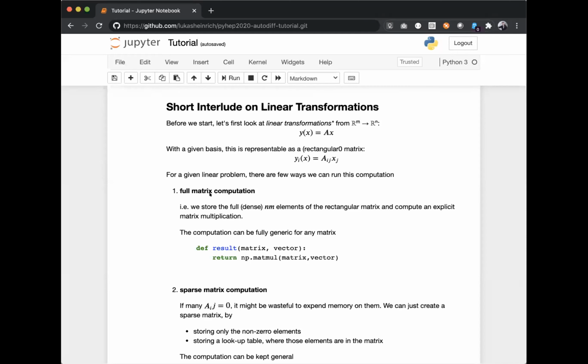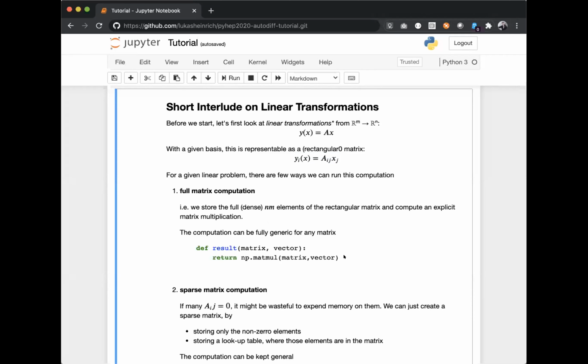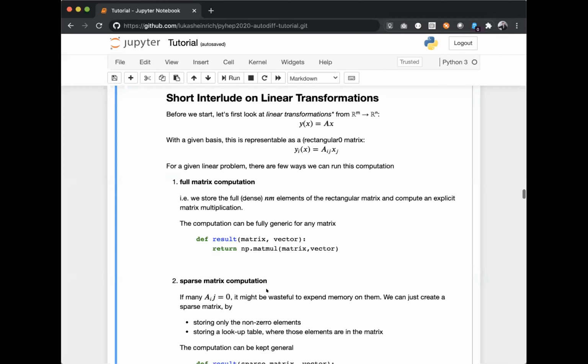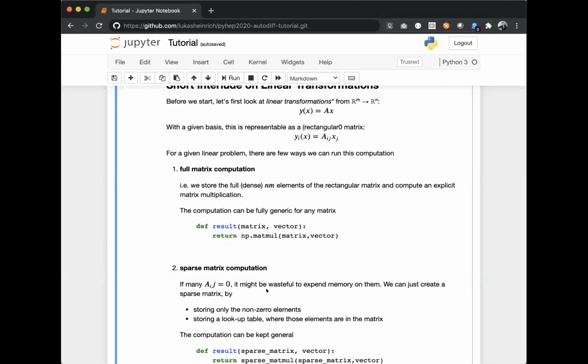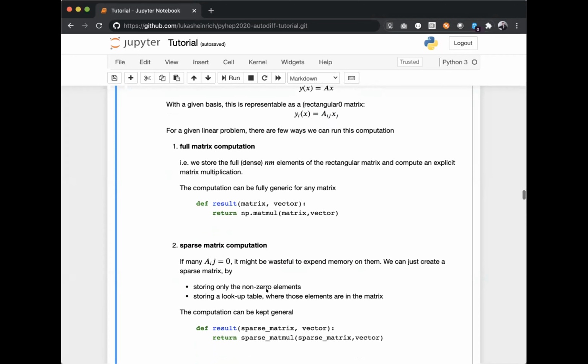So one way to do it is to go into the linear transformation and figure out what exactly the coefficients are for every component in the source vector to map to the target vector, and then you can literally construct this matrix, right? And then you do a full matrix computation, and you have a very generic way to evaluate any type of linear transformation by just using the matrix multiplication function of any language that you want. And in this case, it's NumPy. Okay, you have some matrix that you somehow derive, and then you have some input vector, and then you can compute the result. So that's nice, except when the matrix becomes very large. And again, consider that neural networks can be 1 million dimensional. And so obviously then a lot of these connections might actually not be active.